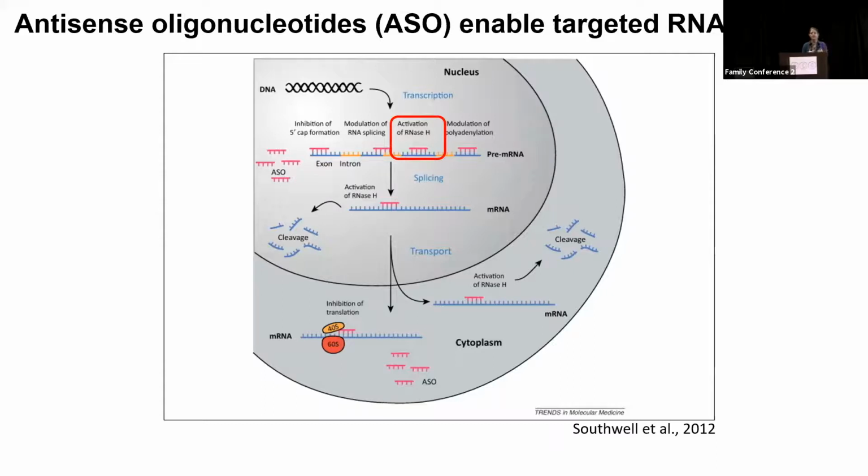But these antisense oligos, or ASOs, also can do another thing. They can cut the RNA and degrade it. And that's how you can lower gene expression. We love these in the lab. They're wonderful tools because they can knock down a gene, whatever gene we choose. And they do so really specifically. They don't change other genes in the genome. They just change the one we've asked them to. And importantly, these ASOs also are freely uptaken by neurons. We just dump them in the media and neurons suck them up and they do their thing.